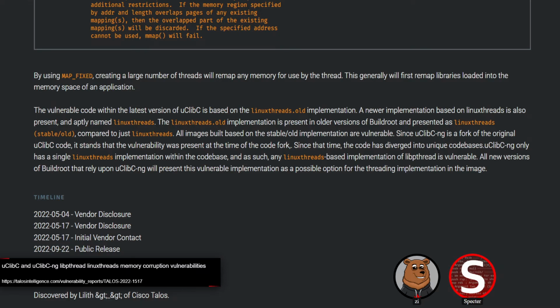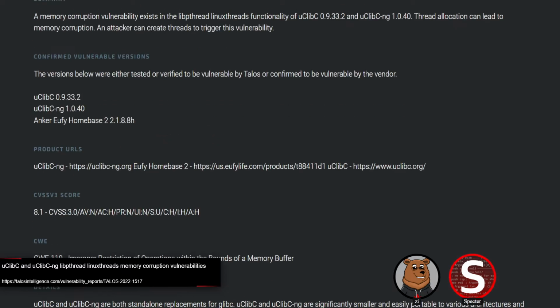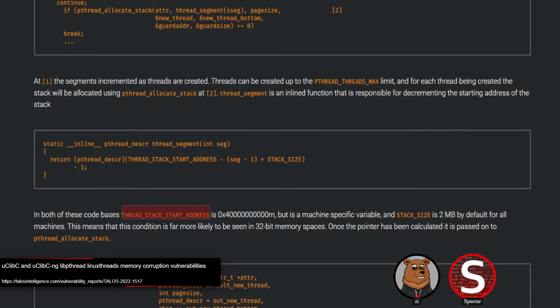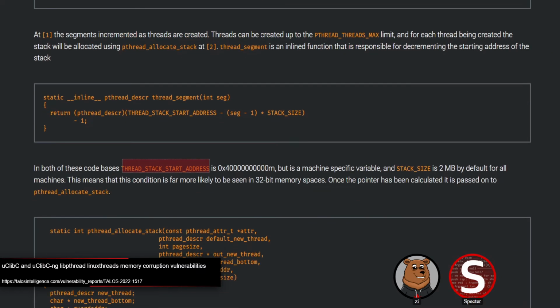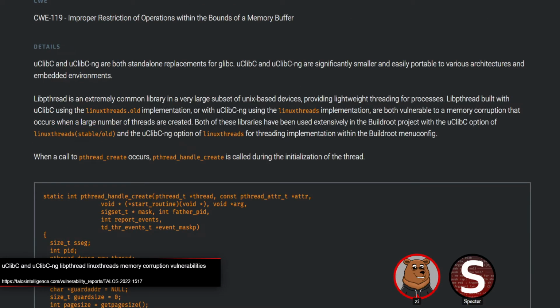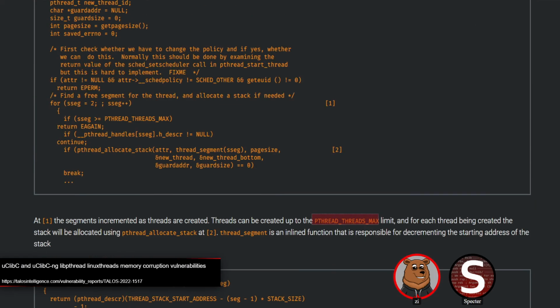I feel like the way you would fix this, without an architectural overhaul, which is an option, is just to limit the number of threads you can create so that you can't bleed your mapping into library mappings. Kind of. They do have THREAD_MAX, which is the limit on how many threads they can even create. So they do have a maximum, and that is a limitation on it, which is why on a 64-bit system you are limited. You can't just go forever.